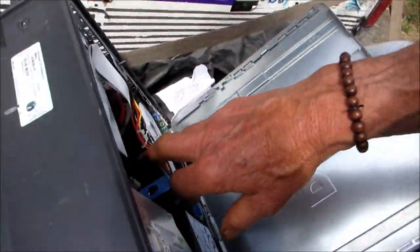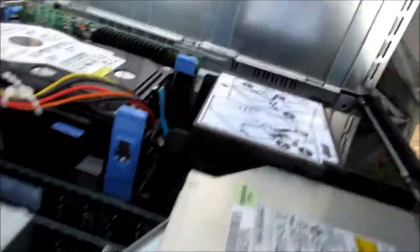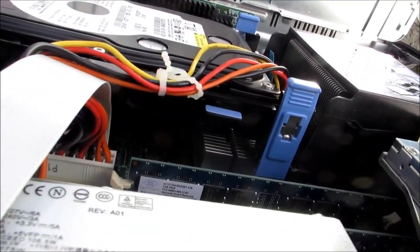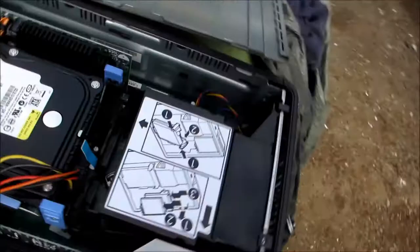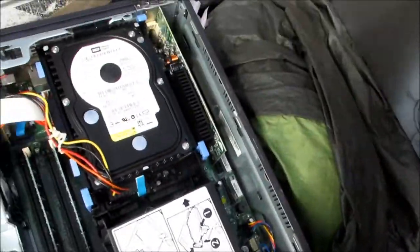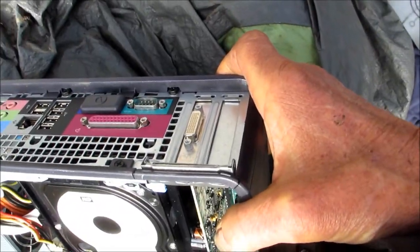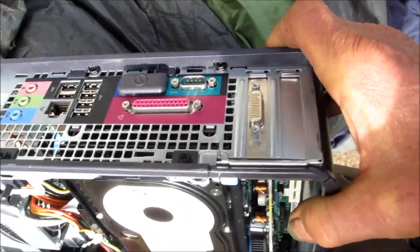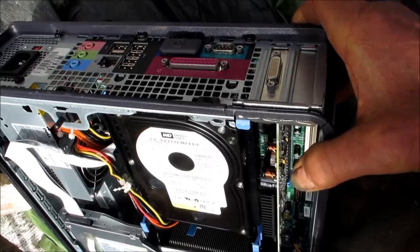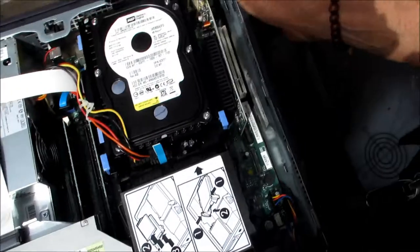So this is the one, I think they've got, some of these have cooling fans underneath the hard drive. And it looks like it's got 2 gigs of RAM. And it's got this little graphic card in it. Well, that's just kind of a special setup there. Anyway, I've got a bunch of these. And you could use it on that card, or you can use it on the regular video output.